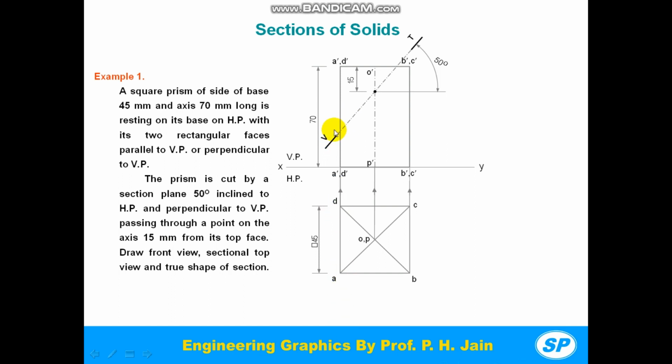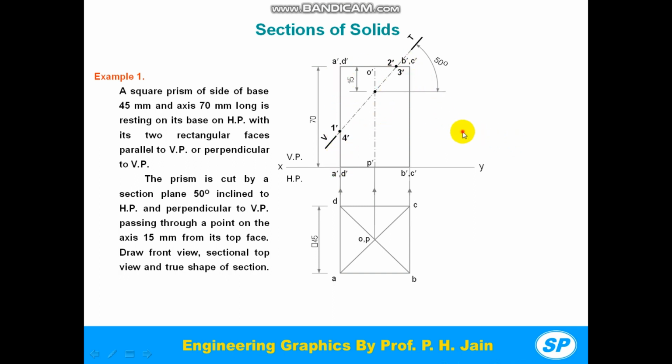Similarly, this cutting plane cuts the top face also. So here there are 2 edges that the cutting plane is cutting. The front edge is this AB and the back side edge is this CD. So here there will be again 2 points. So let's mark these section points. 1 dash is on longer edge AA, 2 dash is on top edge AB, 3 dash is on top edge CD, and 4 dash is on longer edge DD. So these are the 4 section points.